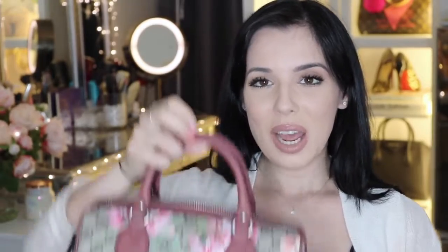But if you'd like to see a comparison video of these two bags, please let me know down below because I'd be happy to record that. This is just such a cute bag and I wanted to come on and film a quick unboxing. Please let me know if you have any questions about this bag — I'd definitely love to record another video about it. It's so cute and I can't wait to rock it. I love the Blooms pattern; it's so unique and really a nice pop of color to any outfit. Let me know what your most recent designer purchase has been or what's on your wish list. I hope you all enjoyed this video. Thank you so much for watching and I will talk to you very soon. Bye, guys.